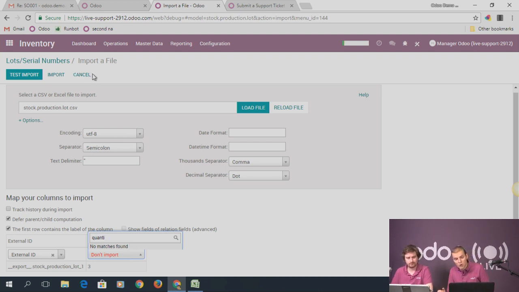So no, I'm sorry, but there is no way to mass import serial numbers. At the beginning of your production, let's say, you should really create all your serial numbers. What you can do is also use the barcode interface. You can use a scanner to make an inventory and just scan your serial numbers. That's something we can do with the barcode interface, and it's quite easy to make an inventory adjustment with some serial numbers. But there is no way to mass import serial numbers and make some inventory with that. We can create them, but we cannot add quantities for them. I hope that answers your question, Rahaf.